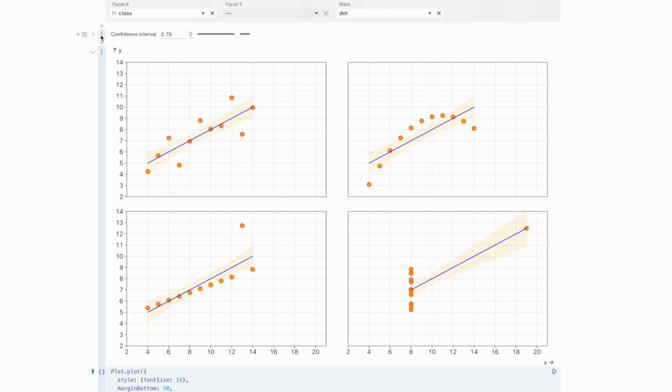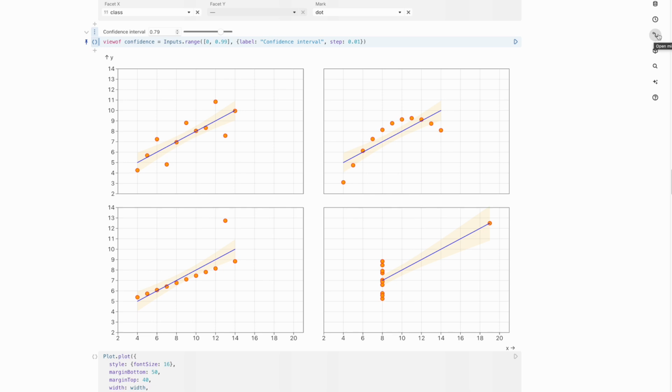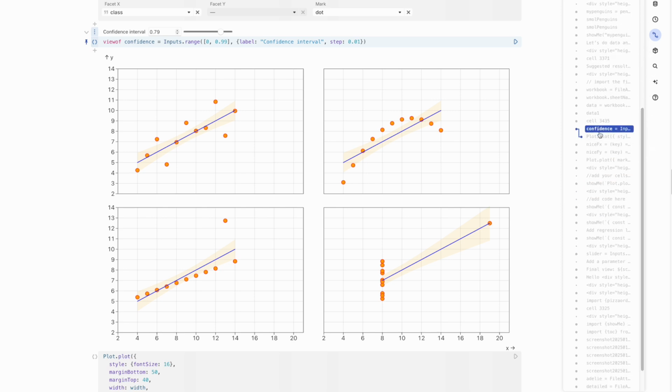And there is also a cool trick that you can use after you've made a bunch of cells on your notebook and it starts being large. You can press this button. This is open minimap pane, and the minimap shows you dependencies between the cells. So confidence here doesn't depend on anything, which is correct, but there is one cell that depends on the confidence.